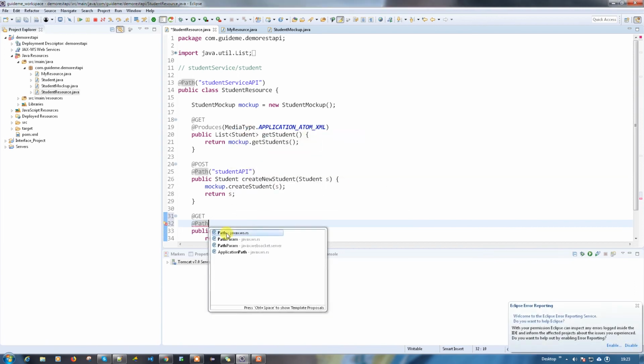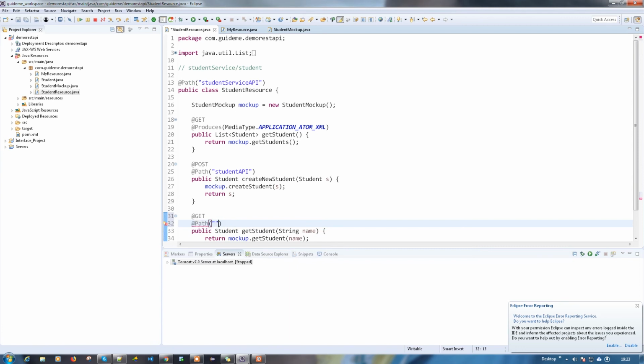I have a student API. Inside the student API I have to call something else also, so I'm going to use the student API and something else.